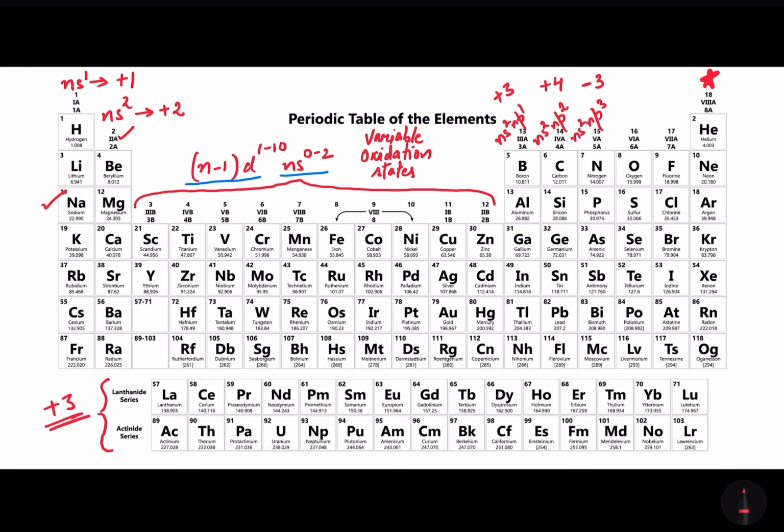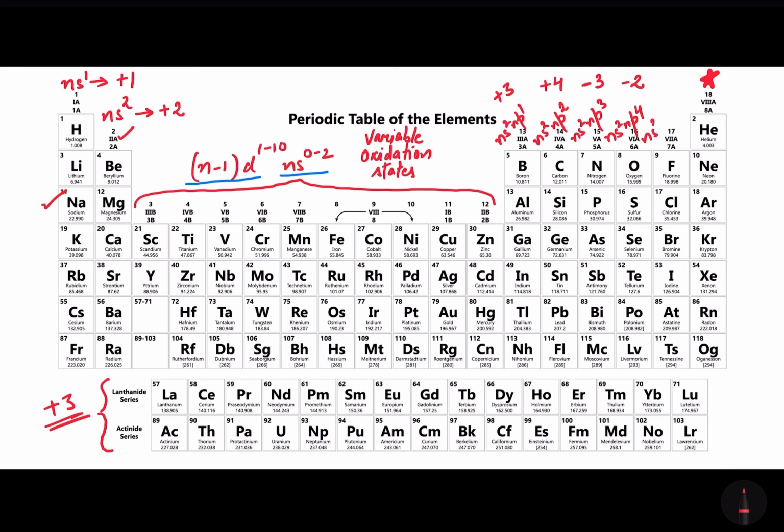Now let's talk about group number 16. In case of group number 16, the configuration is ns2 np4. Here the group number 16 elements again are non-metals. They have a tendency to gain electrons. So the group number 16 elements will gain 2 electrons to become stable, that is ns2 np6, the stable electronic configuration of group number 18. So they form the anion with the oxidation state of -2.